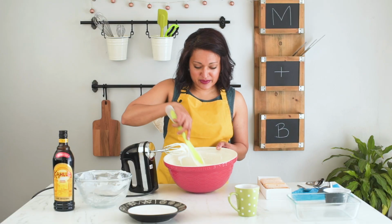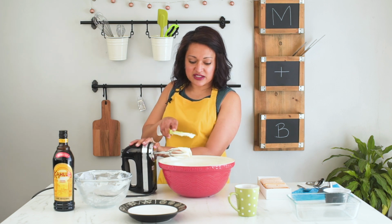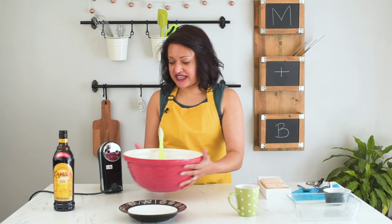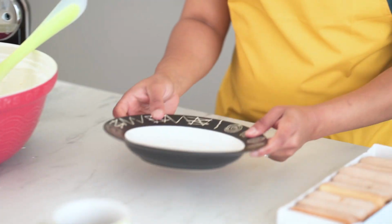It is beautiful. Now when I assemble it, you can just put this layer completely, just spread it out with your spatula. You don't need to use a piping bag or anything at all, but I want to make it look extra special, so I'm going to show you with a piping bag in a minute. So I'm going to set that aside for a minute. I'm going to do the other part of my tiramisu.